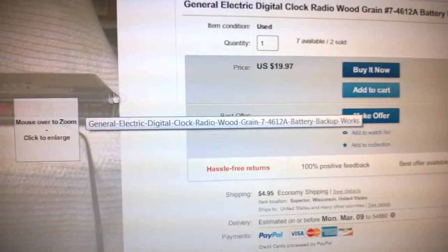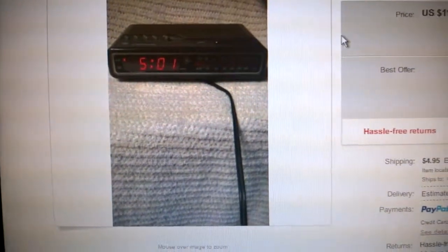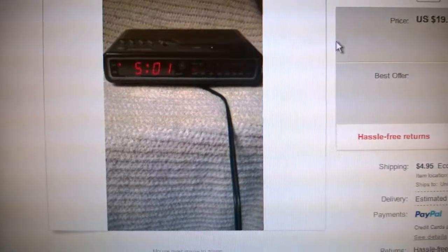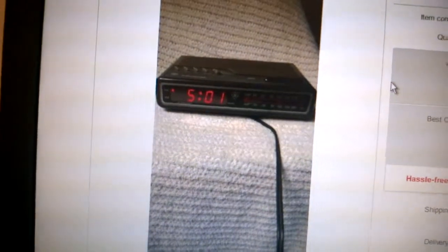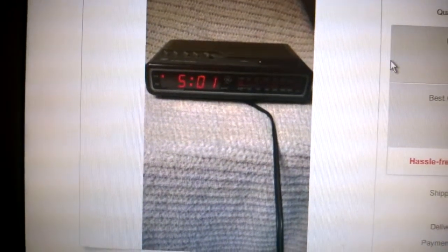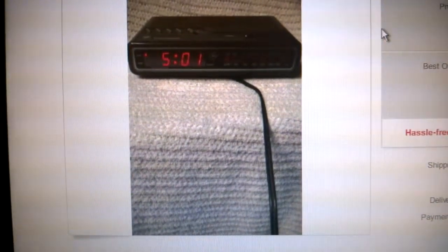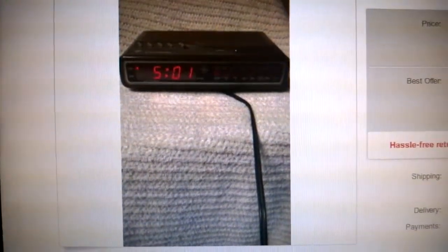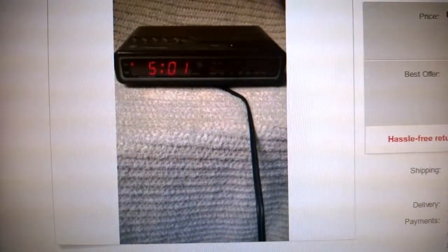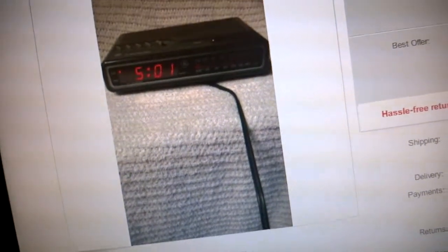These are those clock radios I got at Salvation Army when he had $2 a piece on them. There was like 12 of them. And I said, if I buy them all, will you give them to me for $1 a piece? He said, sure. I could have the bin too. Anyways, just today alone, I sold 3 of them for 20 bucks a piece. And I've sold like 3 other ones too. So they're growing pretty good. Can't complain after that. So that's 20, 40, 60, 80, 100 bucks so far off 12, and I still got more left to sell.